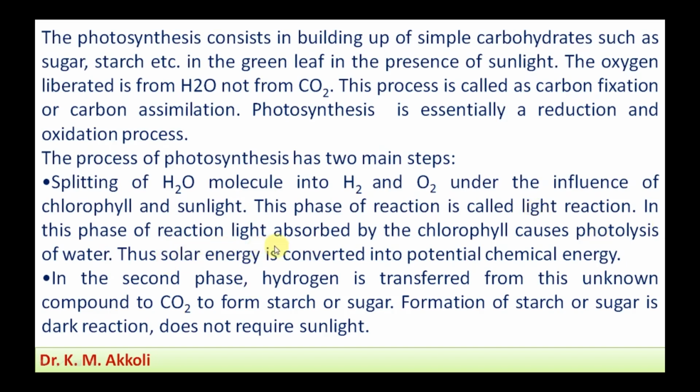In this phase of reaction, light is absorbed by the chlorophyll, causing the photolysis of water. Thus, solar energy is converted into potential chemical energy. Now, it is a potential chemical energy after splitting. In the second phase, hydrogen, whatever is formed in this first phase of the reaction, will be transferred from this unknown compound to the CO2, forming starch or sugar.